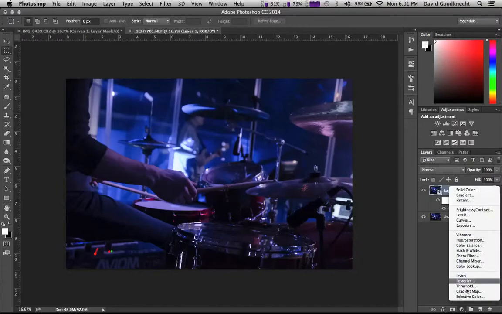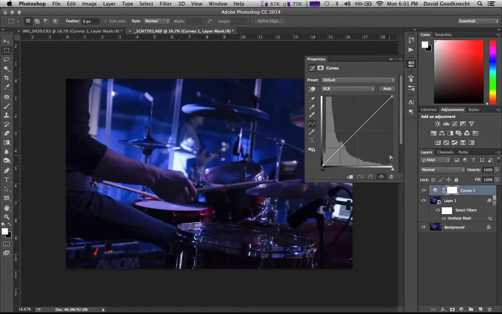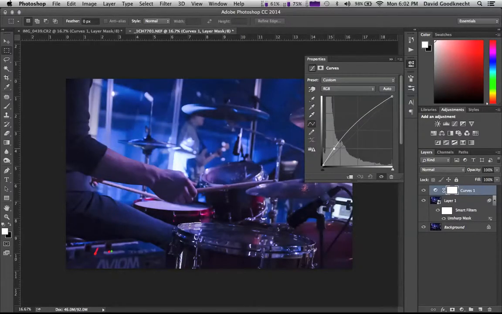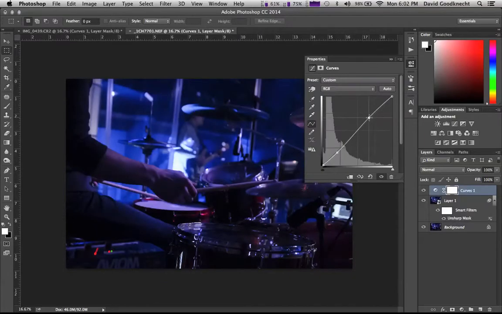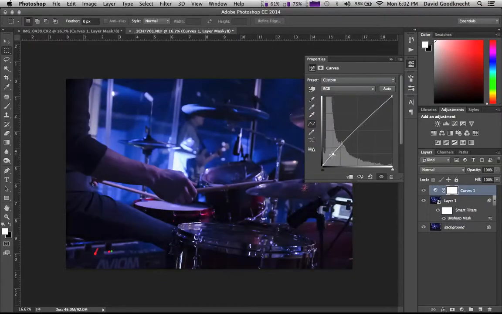Next thing I'm going to do is bring a curves layer in here. This is how you can better color correct the photo. You can bring the darks up, make it really dark. But because it's really black, I'm going to bring that up, and then bring this down. The best way to figure this out is that over here is your really bright whites, your highlight section. Right here is your midtones, which is coloring of like skin or reds, any kind of color. Right here is your shadows, and this is your blacks. So I brought the blacks luminance up and brought the mids down so it's still kind of natural.